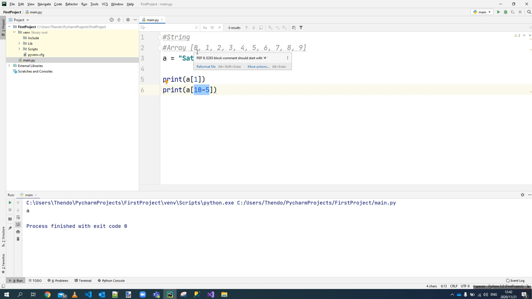You say index 0 1 2 3 4 5. It does the same on the string Saturday, 0 1 2 3 4 5. So we expect the letter D to be displayed. Let's run it, and as you can see it displays the letter D. So whatever is here, it can be a mathematical operation, whatever you want, it will still give you the result.